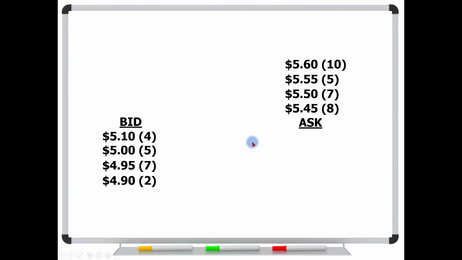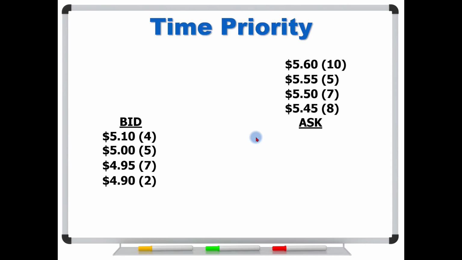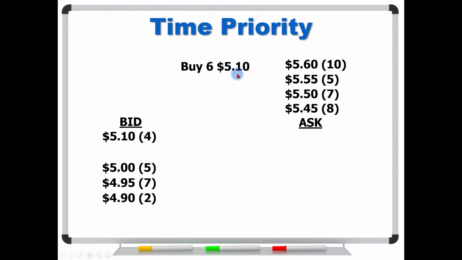There's another thing called time priority. And what this means is that if 2 or more trades come in with the same prices, then they get sorted by time. Let's say that another trade comes in to buy 6 at 510. Notice we've already got a bidder at 510. Because he came in at a later time, he gets stacked up behind this order. Even though I'm not showing it right here, there would be timestamps beside these to show the actual time that they arrived. So even though they both are bidding 510, because they came in at different times, the person who had the order there first gets the higher position.